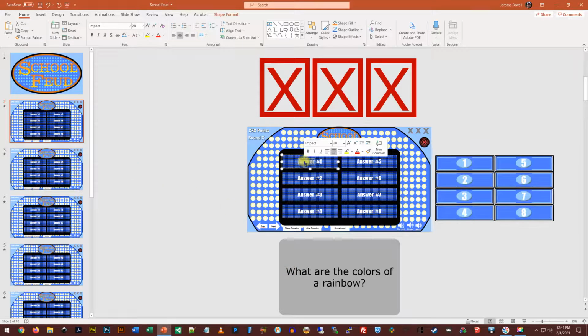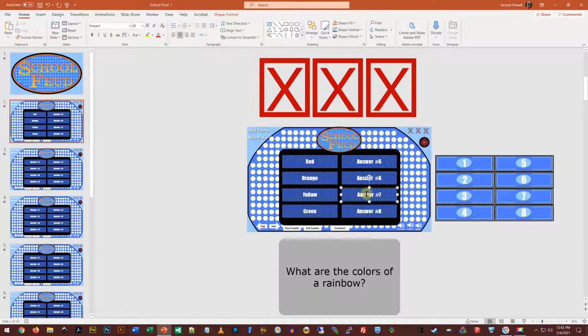Then I could just replace this text, and I'll triple click to highlight the whole string of text at once. Double clicking will just do a single word. If I triple click, then it'll get all of it. So I can do red, orange, yellow, green, and so on.